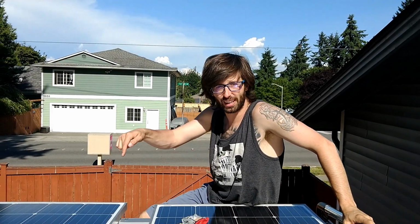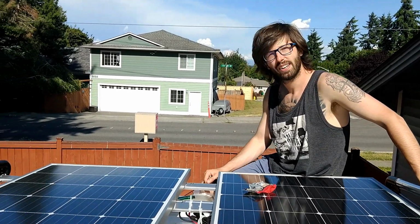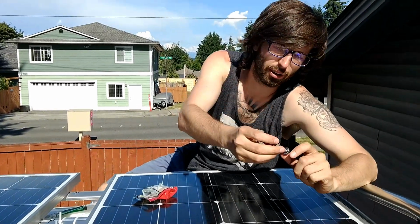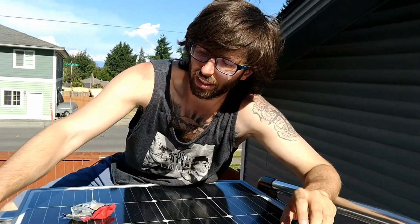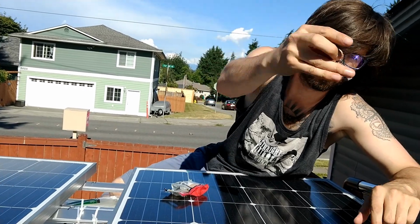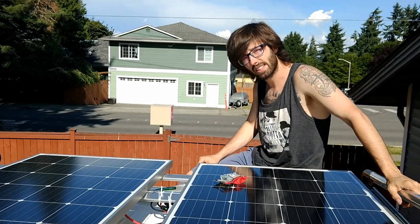So we've got this one in. It's got all 8 bolts in, thank goodness. Feels really sturdy. Right now we're doing some cable management, but I want to show you what we're using for our system here. We've got this bolt followed by a washer, and then we put this underneath, and we have a locking washer and a nut on top. So we've got 4 on each side, so 8 per panel, 16 total. I think it's going to do the job.